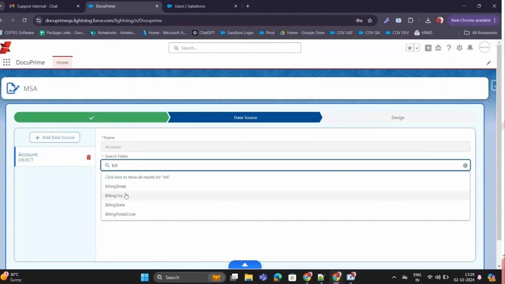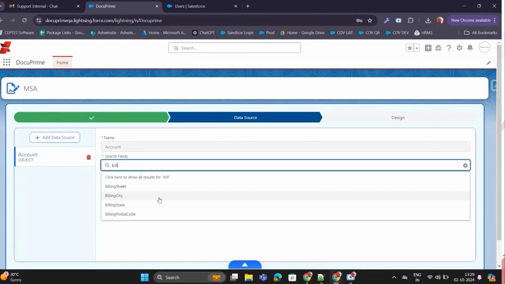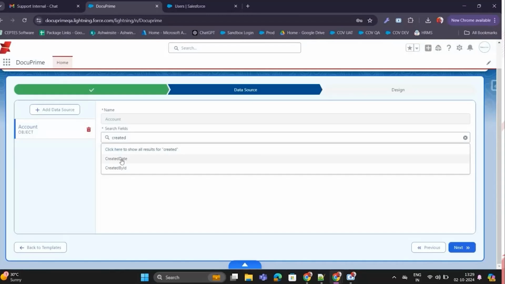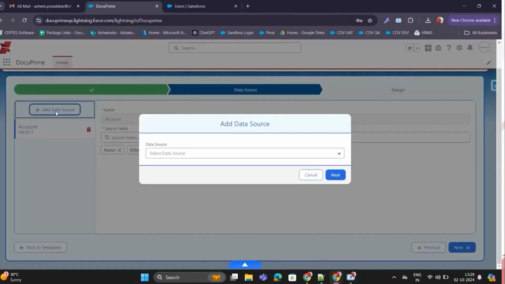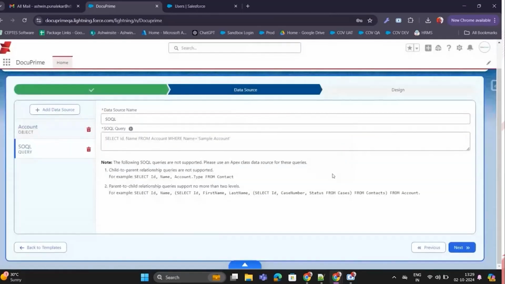We can change the state. After that, we need the postal code and also the created date. You can add the source from your SQL also. So we are going to fetch the details from here. Click on next.